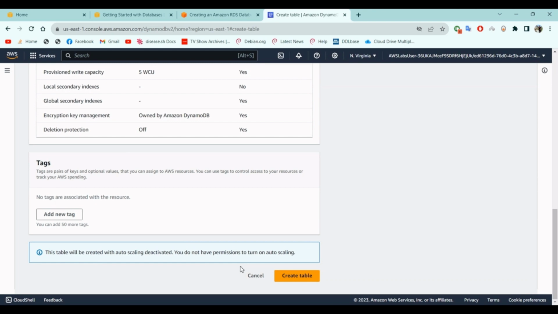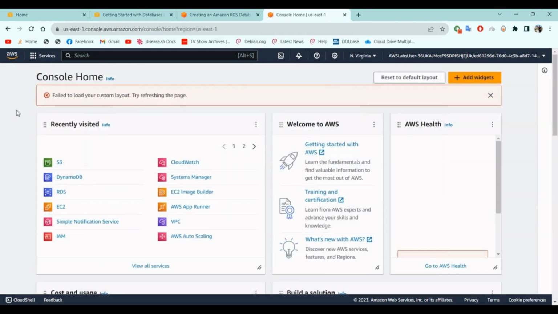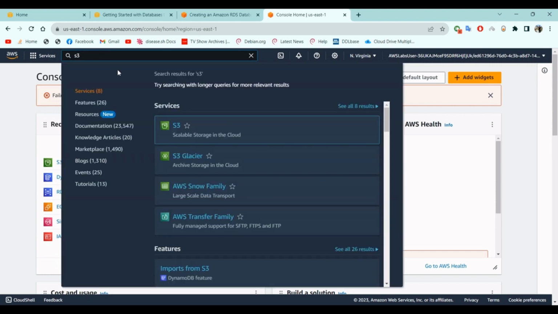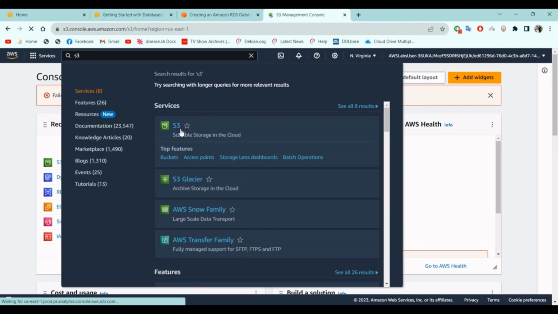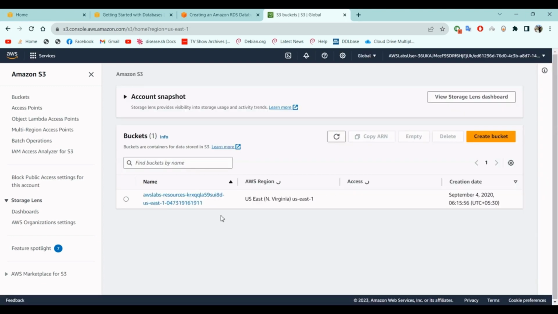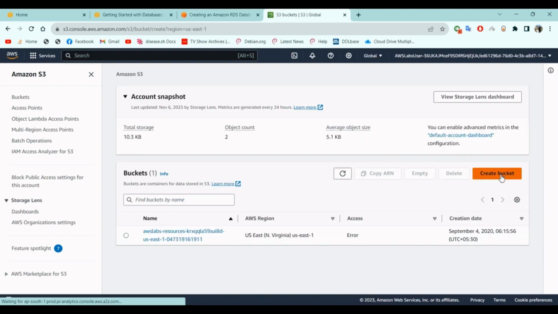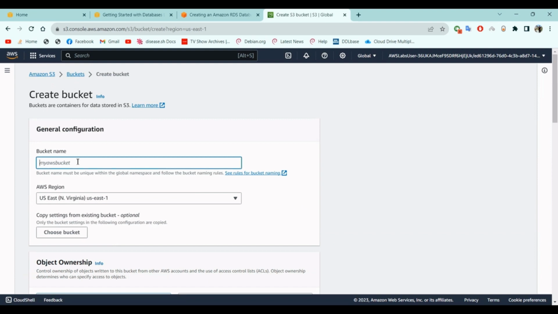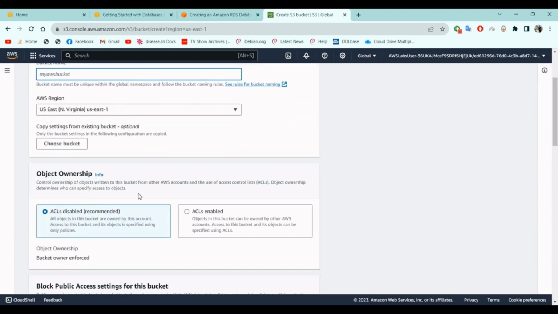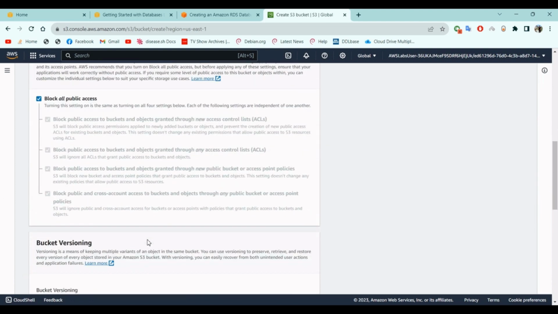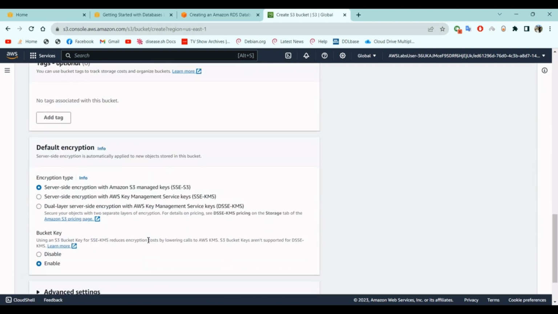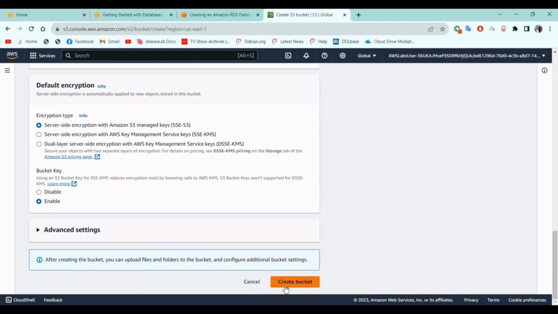DynamoDB instance. Now we'll be setting up Amazon S3, which is an object-based storage, and we'll be using this for our financial application as a backup storage. So we'll go to the search bar and search for S3 and click on the first option. Once it loads up, we'll click on the create bucket option, and then we'll specify the bucket name and the region where we want this bucket to be created. And then we can configure all other mandatory configurations. And once that is done, we can click on the create bucket option to create a new bucket.